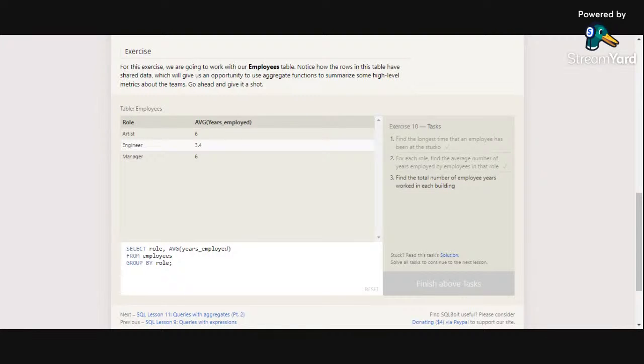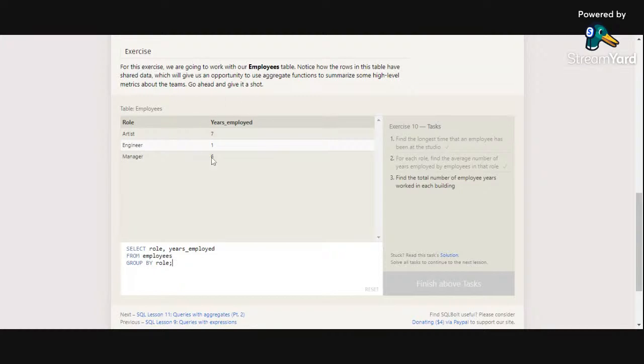So when you said grouped it, you mean, is it giving the average? Let me see what happens if we group by role. Okay, so what's happening now? What is it actually doing when we are grouping by role? So it's putting that particular role once, and is it combining some data for that? What is it actually doing at this point? For years employed, I don't know what it's doing here.